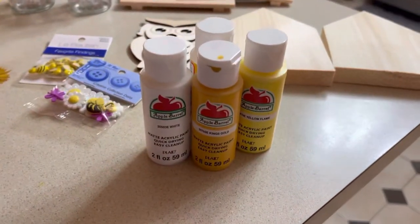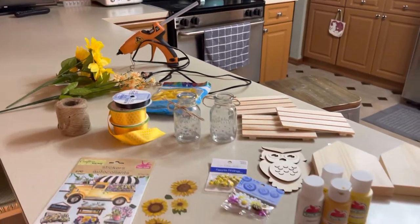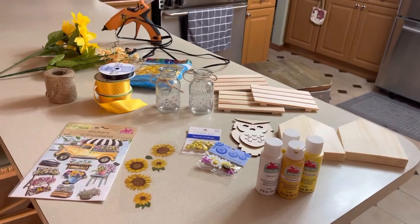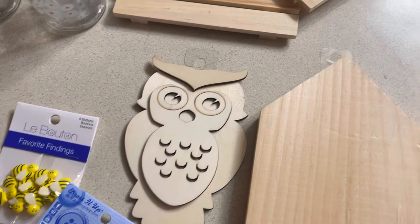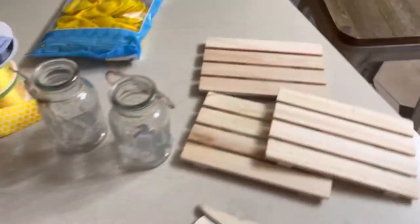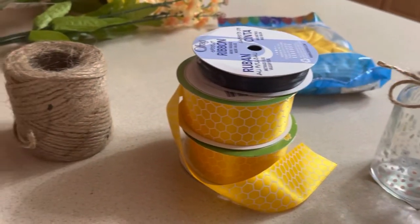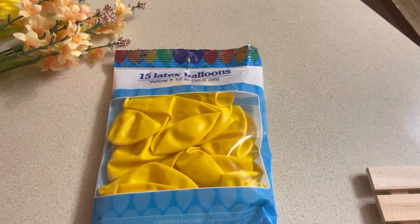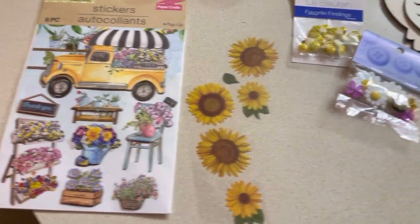Okay, guys, and here's what you'll need if you want to make this DIY. You'll need some paint, hot glue, some artificial flowers. I got two little jars at Dollar Tree, three little wooden pallets, two of those little wooden houses, the owl. I also got a pack of yellow balloons, some ribbon, which I had, and jute as well. I'm sure you're wondering what I'm going to do with those balloons, and I might use some of these stickers. Let's get started, you guys.